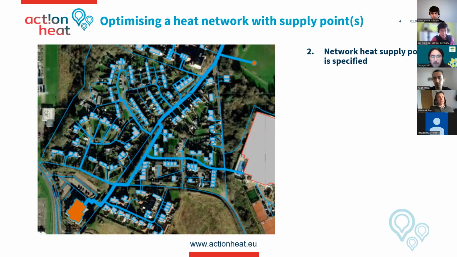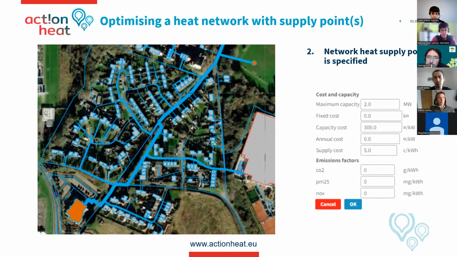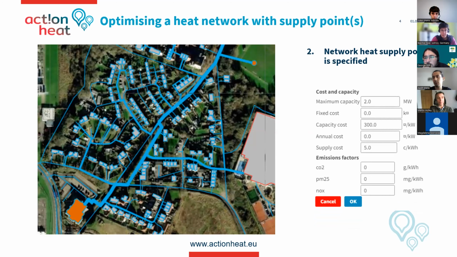I'll talk about solar in a minute, because there's certain restrictions with Thermos in using that technology for an input. But basically, for the optimization of the network, in terms of the supply, all you need to define about that supply, or supplies, depending on how many you've got, is that information there. So Thermos wants to know about the maximum capacity of that supply, and then the cost of the actual energy plant. And there's several ways of expressing that, you can see there. And also the cost of the heat. And there's also some information on emission factors that you can put in there, which is optional. But in order to optimize the network, that's all Thermos needs to know about the supply. So at this stage, it's fairly technology neutral.